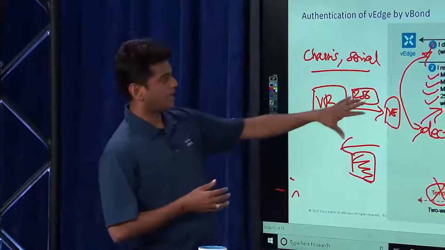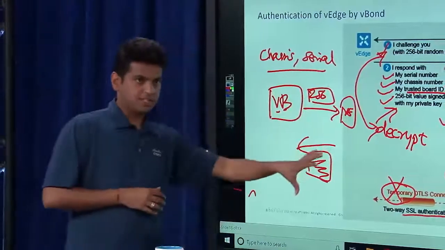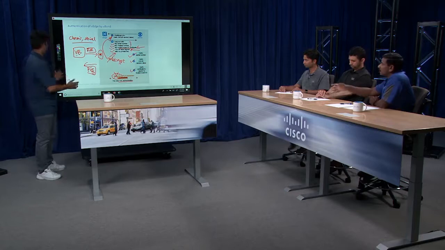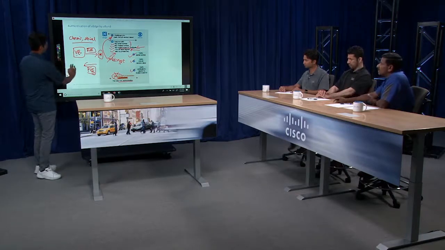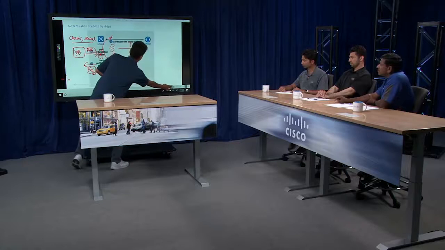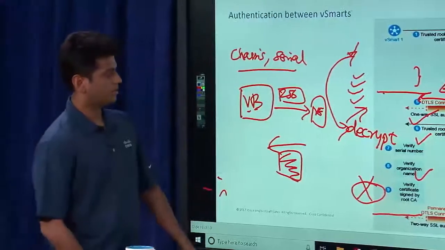Okay, so why the chassis number, why the serial number in the picture when vEdge is in the picture? Right, the serial number was also in the previous cases. We verified that it was in the whitelist in the previous case. So in this case also you verified with a serial number that these are allowed to communicate, right?